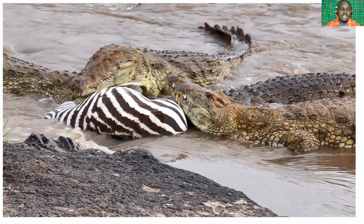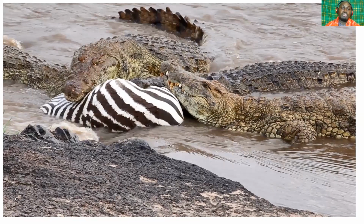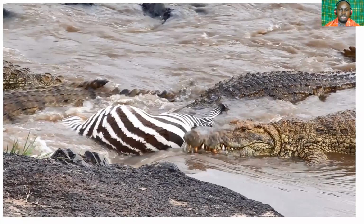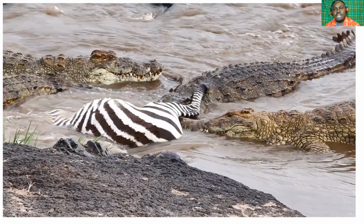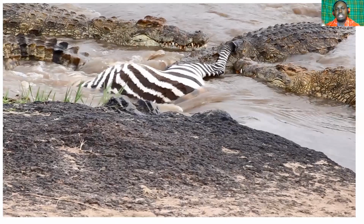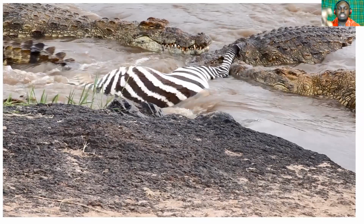Then when it comes to female crocodile, I just want to give you some information about crocodile. Very, very impressive animal. When the female lays the eggs, they normally dig on the river banks and lay the eggs there. They cover them with sand to try to hide from predators. Even the monitor lizard does eat crocodile eggs. They lay between 30 to 50 eggs in one hole.